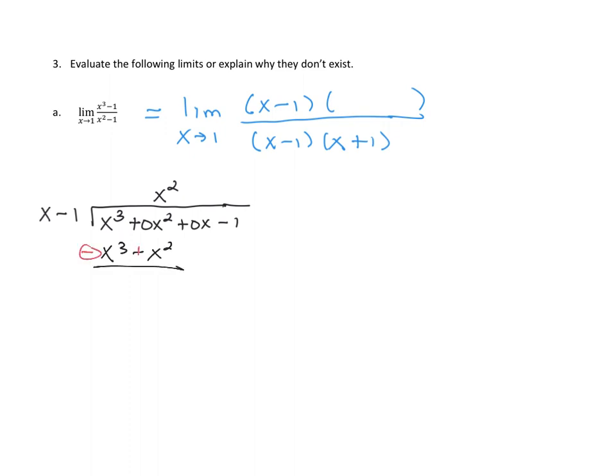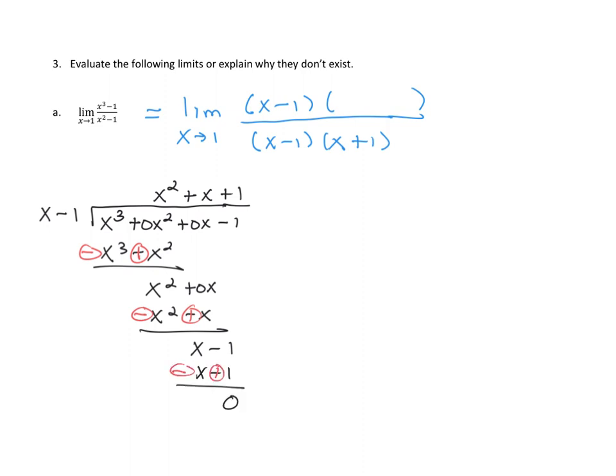When we subtract this away, we change the signs, and we end up with x squared, and I'll bring down the 0x. We now want to cancel x squared by multiplying this by something, and that thing is going to be x. And when I do, I get x squared minus x. If I subtract this, I change the sign on both of those things, and we have x minus 1. To complete this division, if I multiply x minus 1 by 1, I get x minus 1. And if I subtract that by changing the signs, I have my remainder of 0.